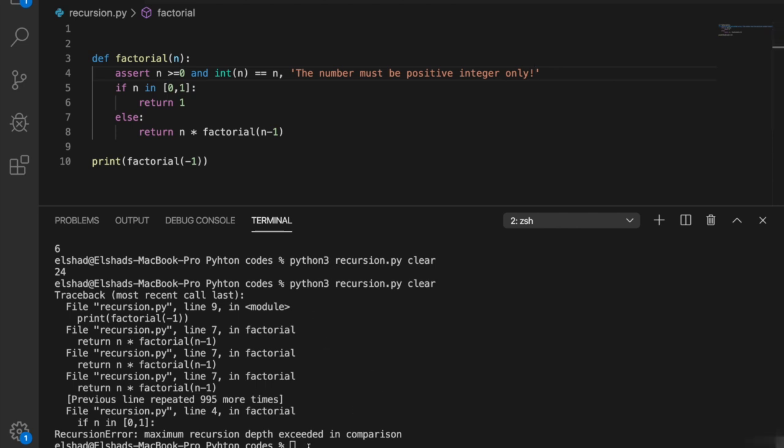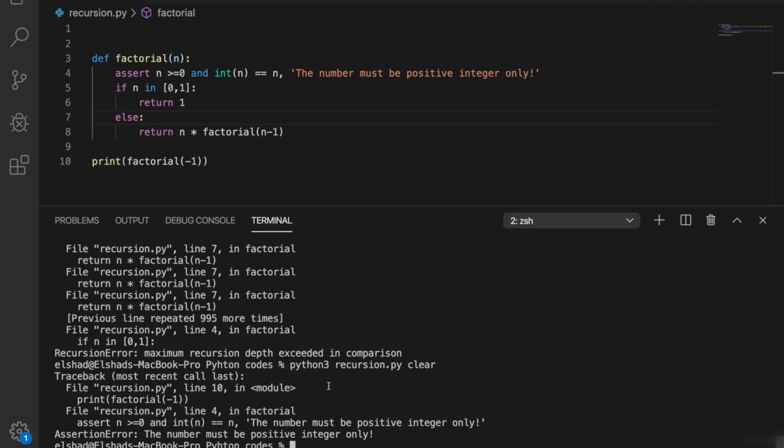So if we run the same case for this function with -1, you will see that it gives another error saying that the number must be a positive integer only. This means that our function is no longer inside an infinite loop.